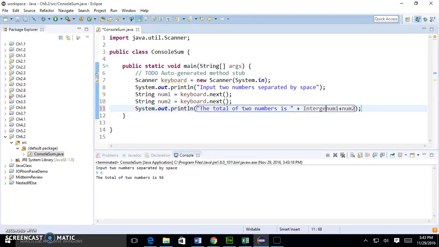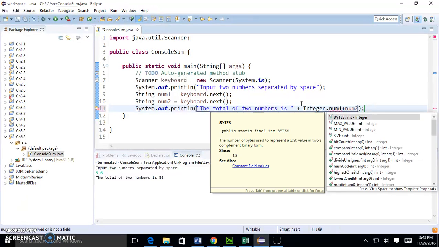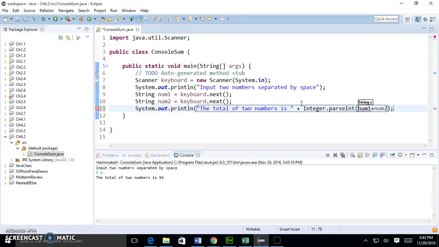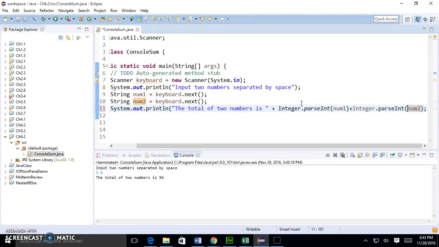So by using Integer.parseInt, which changes a string into an integer, that's how it's going to add instead of concatenating.